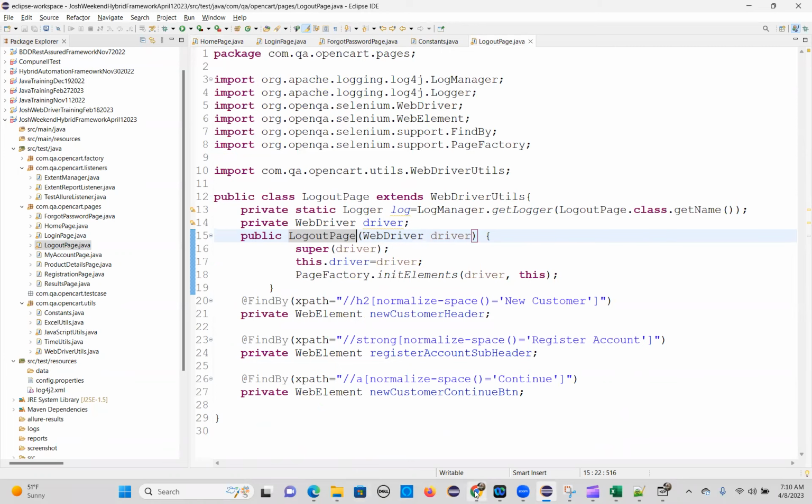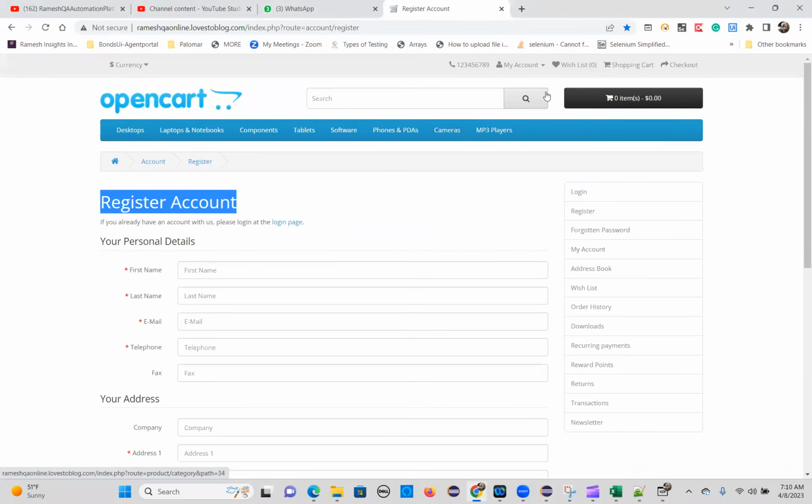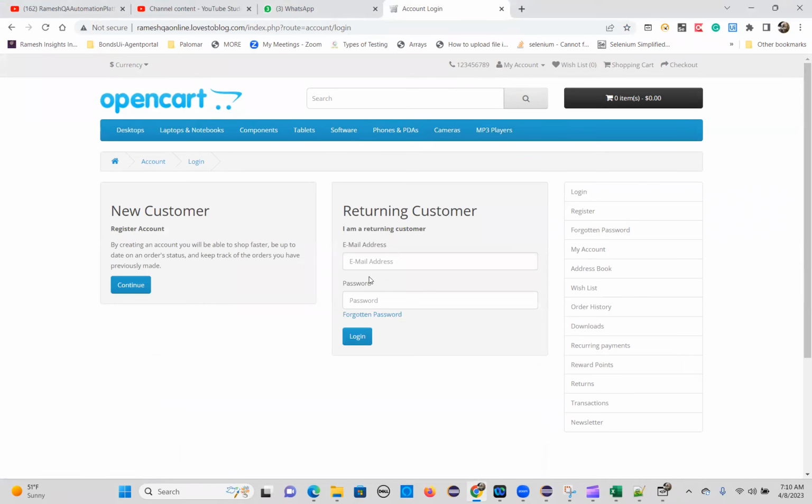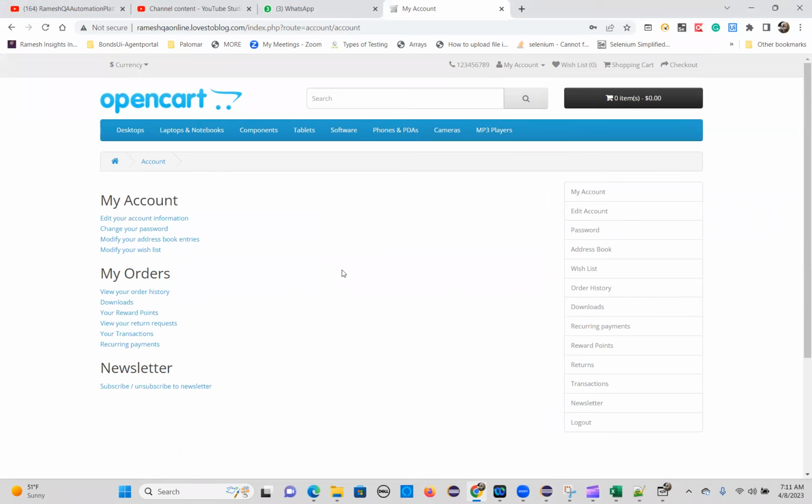Okay, so I'll just log in with my account. I'll go to the login page. Just remember the sequential steps, how you are navigating, the functional flow, you need to understand. That's very important. If you want to do automation, you should understand the functional flow very clearly. See, I logged in. So this is another page. We'll develop this page also. Here there are some tricky things. I'll show you. On this page, you need to click on this. You have logout here.